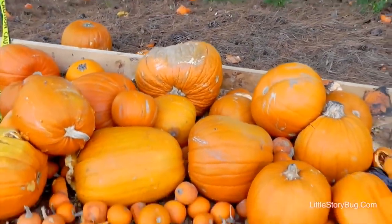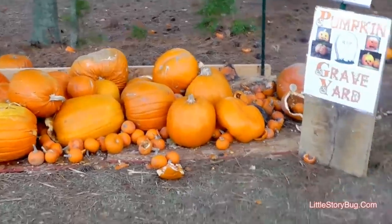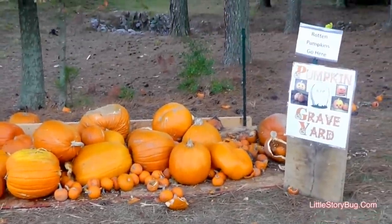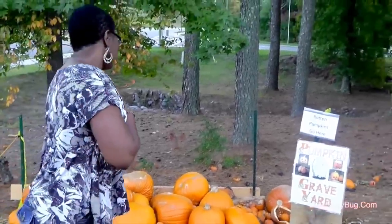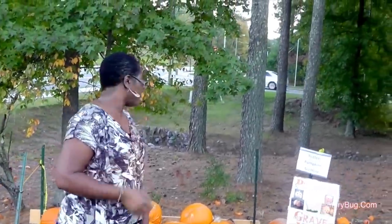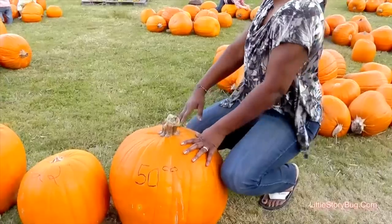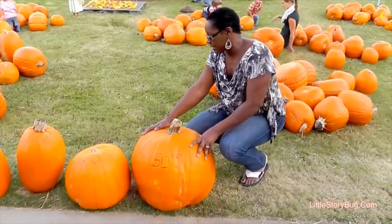Where the pumpkins go when they're no longer good, they go to the pumpkin graveyard. Pumpkin graveyard, biggest pumpkin we've ever seen. Okay.